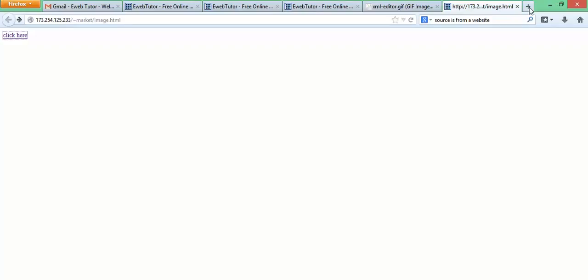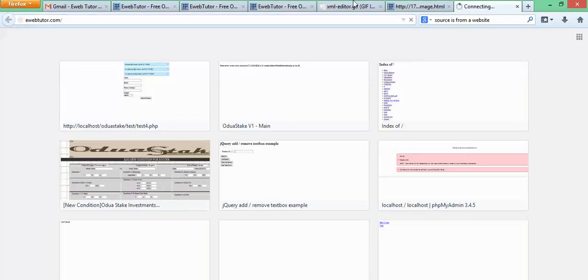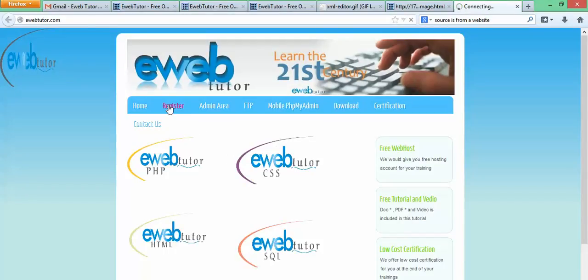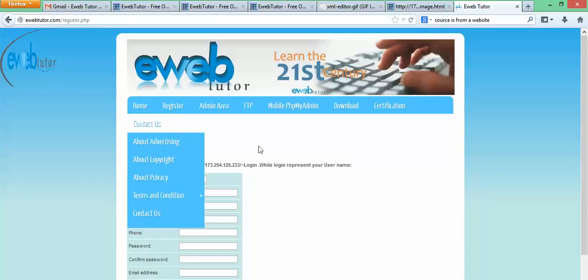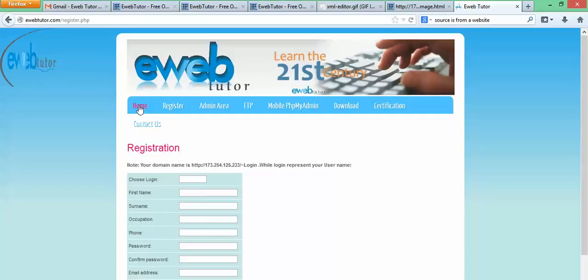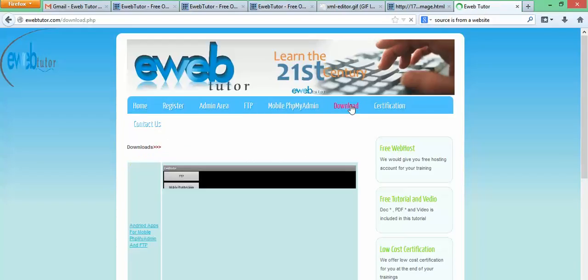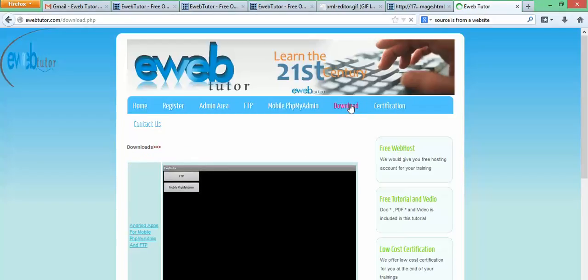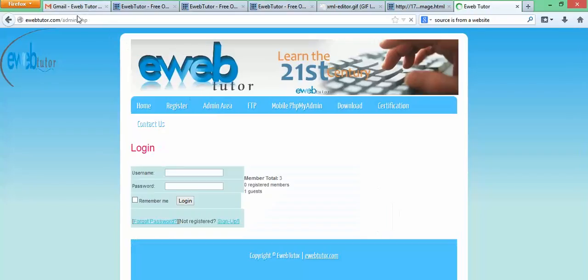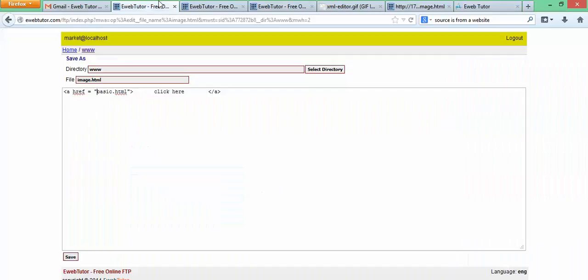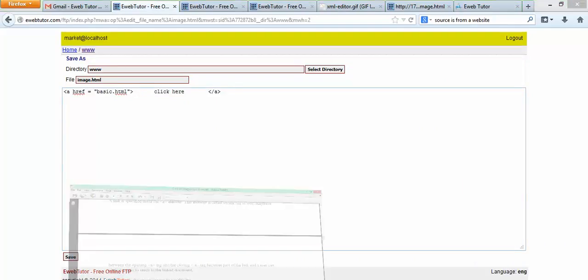Look at the Ewebtutor homepage now. The same thing I'm teaching you here now is what I apply in the Ewebtutor homepage. If I click on register, it will take me to register. Inside this register again, I can go back to home, because home is also linked to index.html. So if I click back to home, I can click on download. It will take me to download.php. From download.php, I can go back to admin area. It will take me to admin.php. So I can go back to FTP. It will take me to /FTP. So all these things are linking, and this is the way you make use of href for linking.